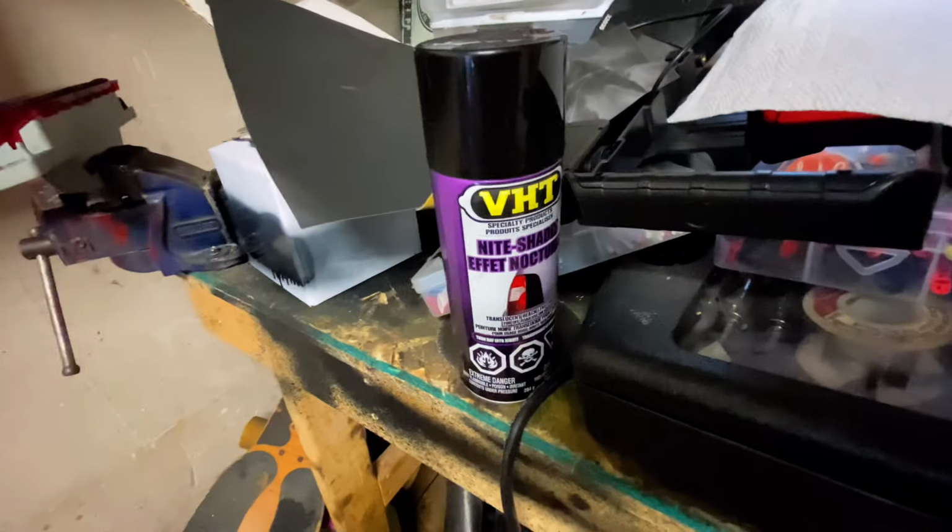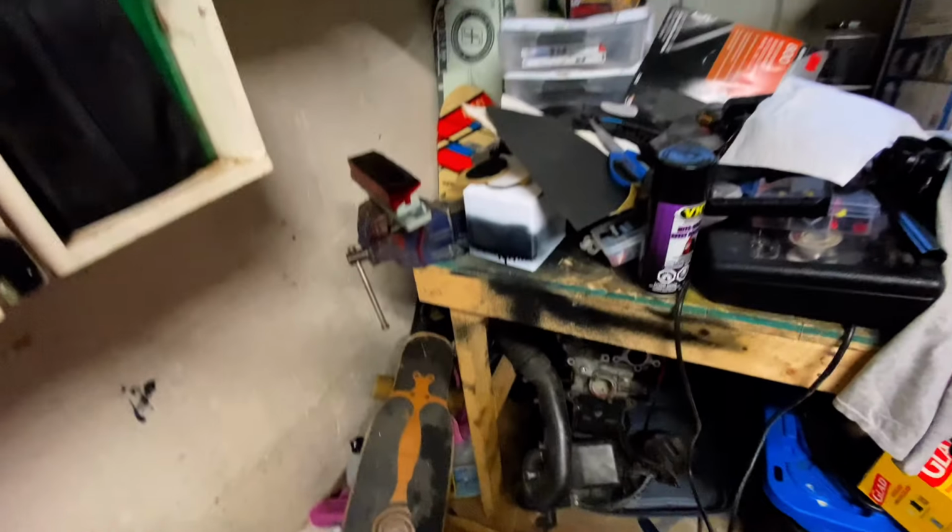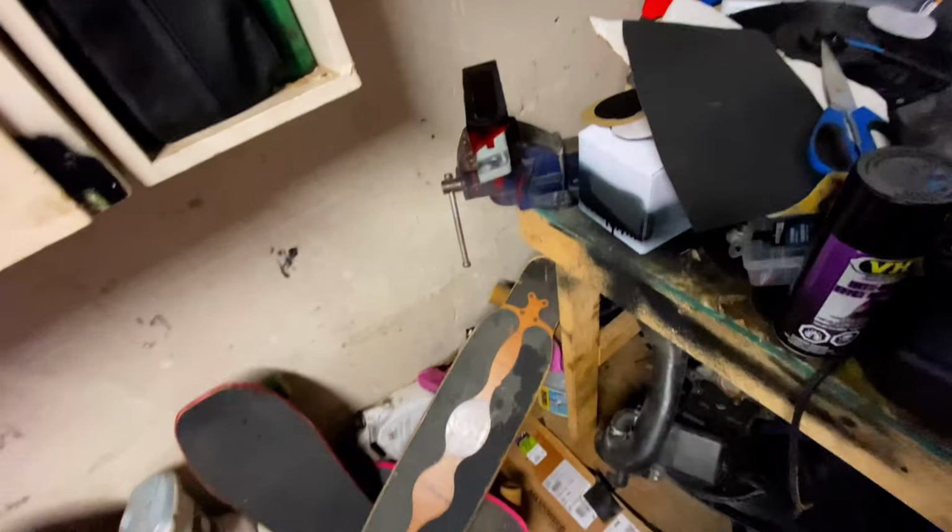And this is the stuff I'm using, and I sanded it down to about 800, and then some stuff I found laying around. So this kind of acts like a clear coat, so that's why it's not very dull looking. It's shiny. But yeah, I'm gonna see how that looks in an hour. Put it in, see how it looks with the tail lights, see if it's dark enough and it matches, and if it does, then I'll throw it on and show you guys what it looks like.